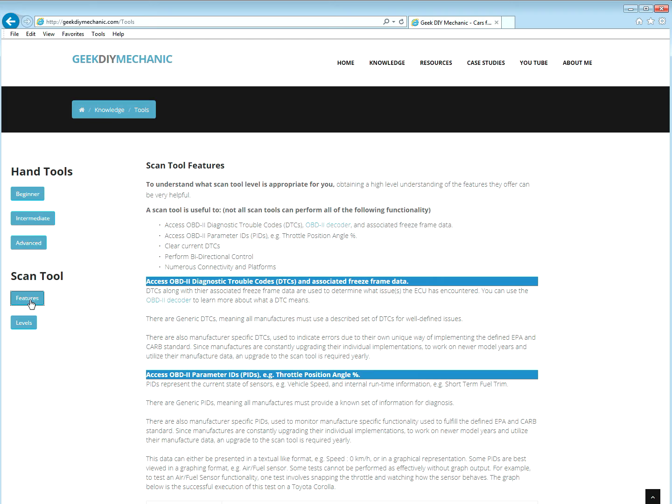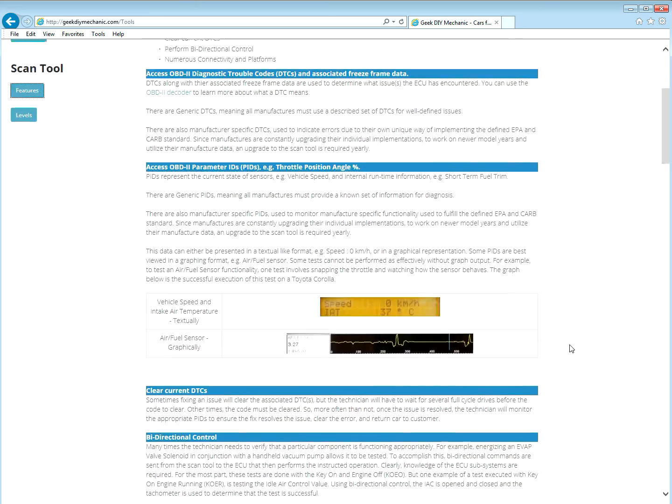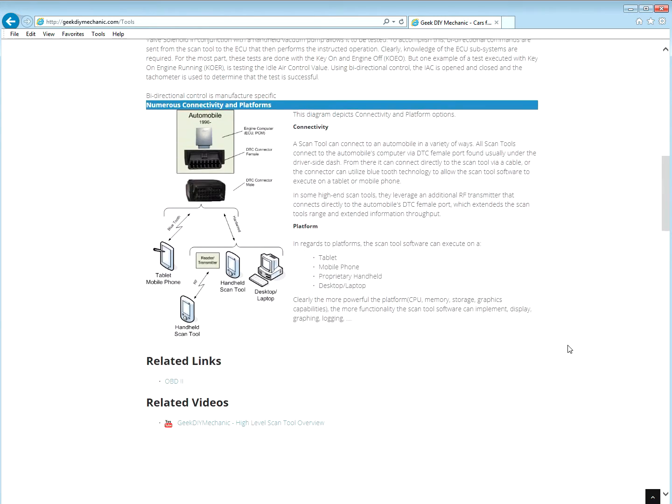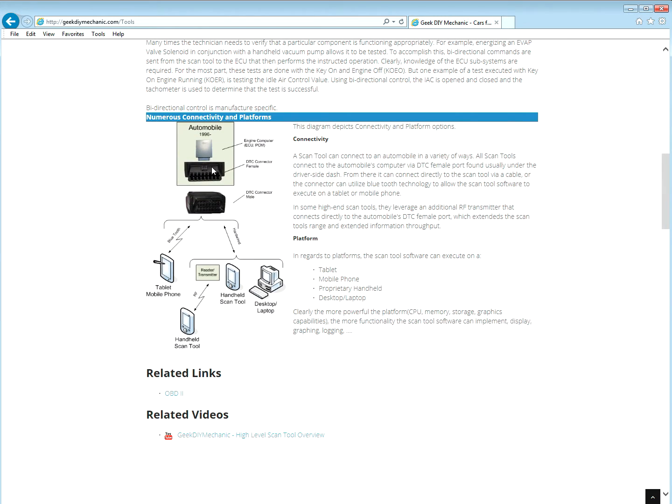A scan tool is used to access information from the computer. You'll have a female DTC, Diagnostic Trouble Code connector, under your driver's side dashboard.